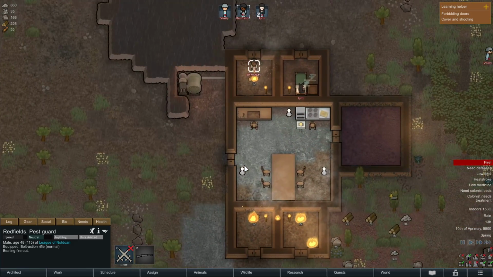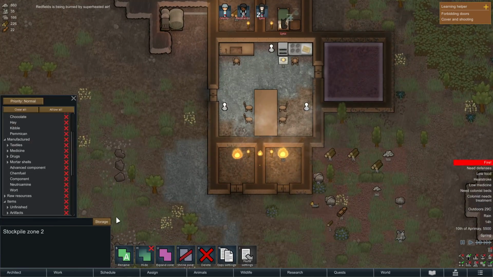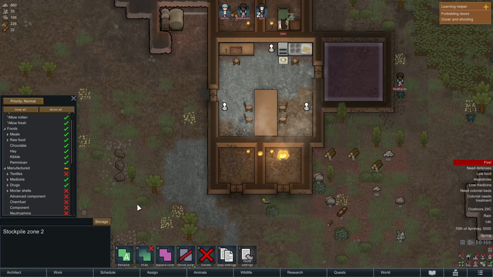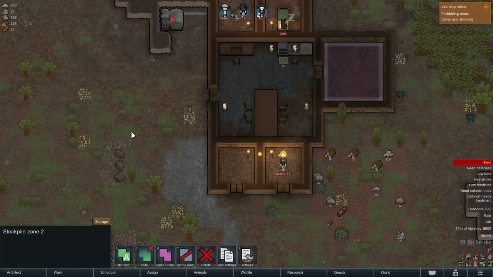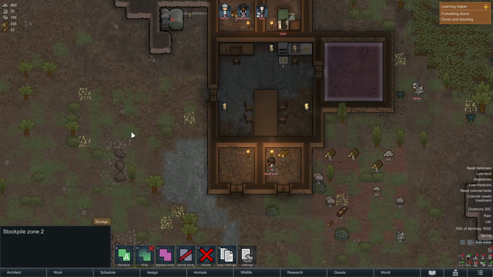Fire's almost under control now. So I think we'll put that storage back. We'll put the food back in there, and we'll put the medicine and drugs back in there. So this is going to be a problem. We're going to need to hope we get a trader coming in at some point, because we're obviously going to have to buy some medical supplies because we don't actually have any.